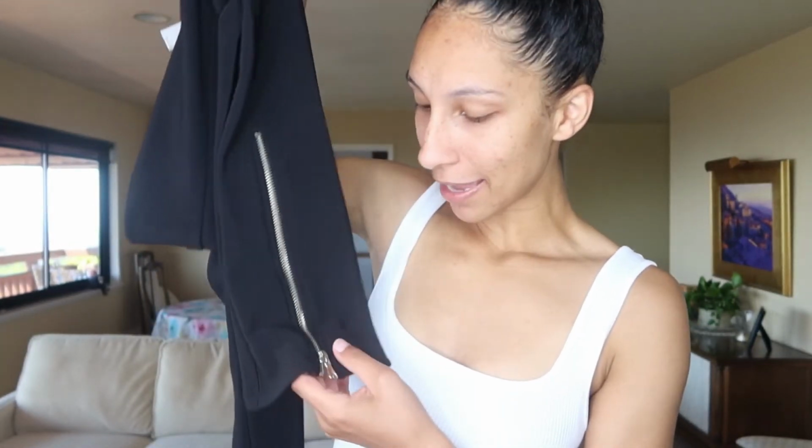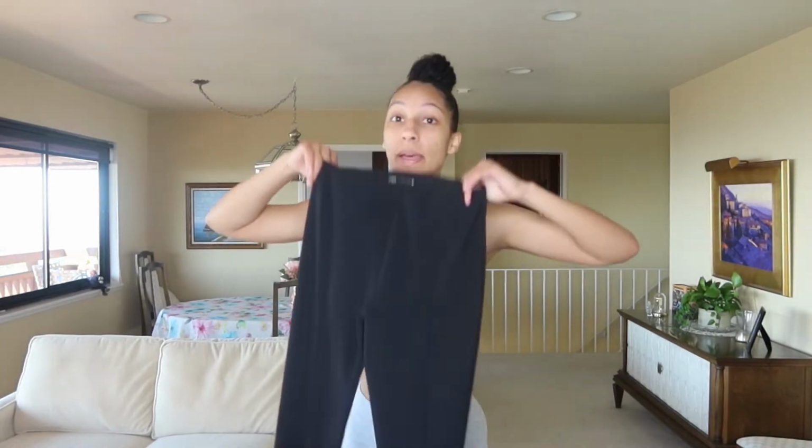I couldn't show y'all because my angles was just not it. But look at that. You can unzip it and have it be out a little bit with a cute sneaker. Guys, I'm dying to wear these. Honestly, I might have to get a second pair because these are perfect, and Zara be letting their stuff go, they don't keep it for that long. So I'm thinking a second pair has to get ordered like yesterday. I recommend these. Get them, get them, get them.